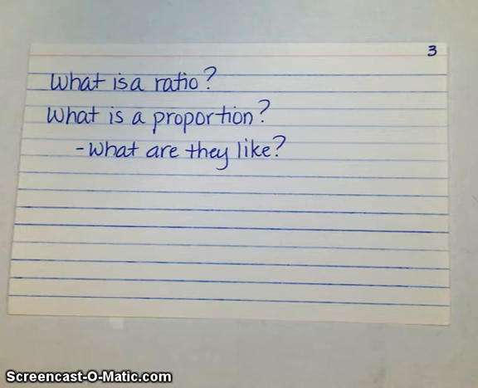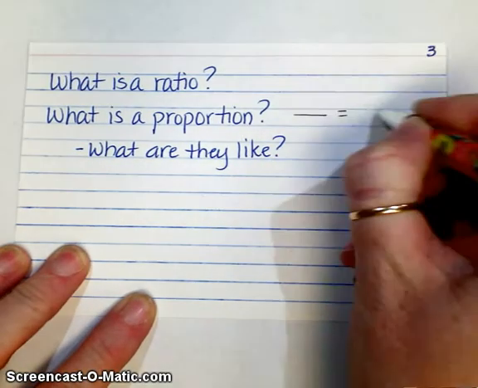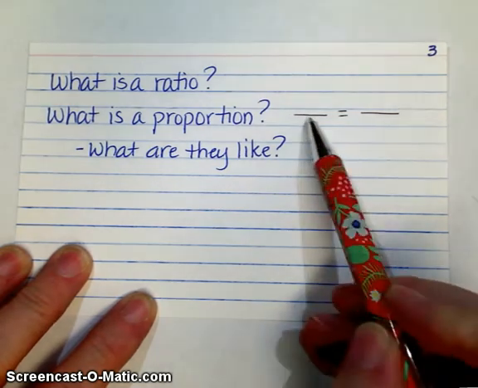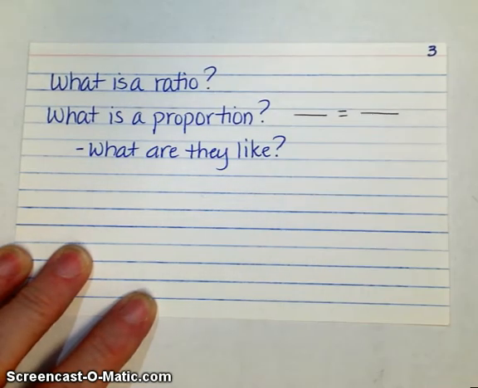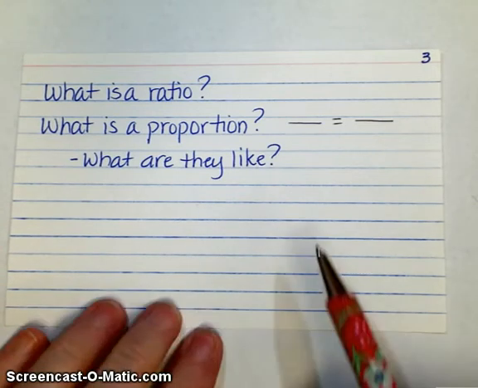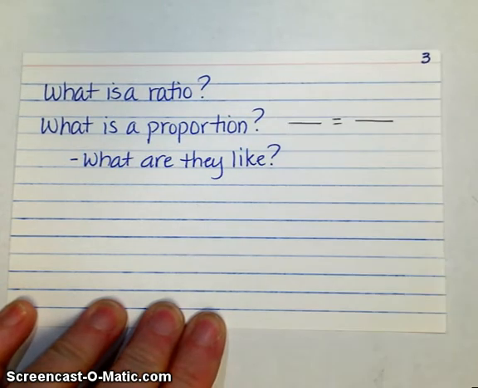What's a proportion? Well, a proportion is where we take two different ratios and we show how they're equal. So every single time you're asked to write a proportion for anything, this is the first thing you should draw. Two fraction bars with an equal sign in between, because you're showing one thing is equal to the other. And that is how fractions and proportions are alike. It's because you're showing that this ratio in fraction is equal to this ratio in fraction. So that's how we had to know what they are like.